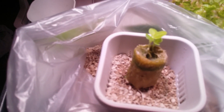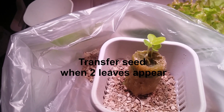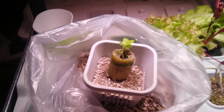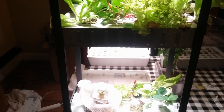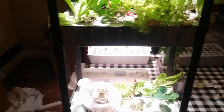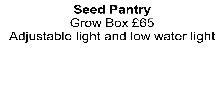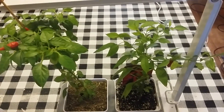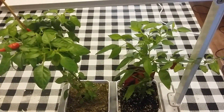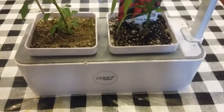When your germinated seed has grown a minimum of two leaves, it's ready to be transferred to a bigger grow unit, such as the IKEA Krydda system, which is made up of two LED lights, two insert trays, and a main frame. Other systems include the Seed Pantry box, which has an adjustable growing light and an automated watering system used for growing larger plants.